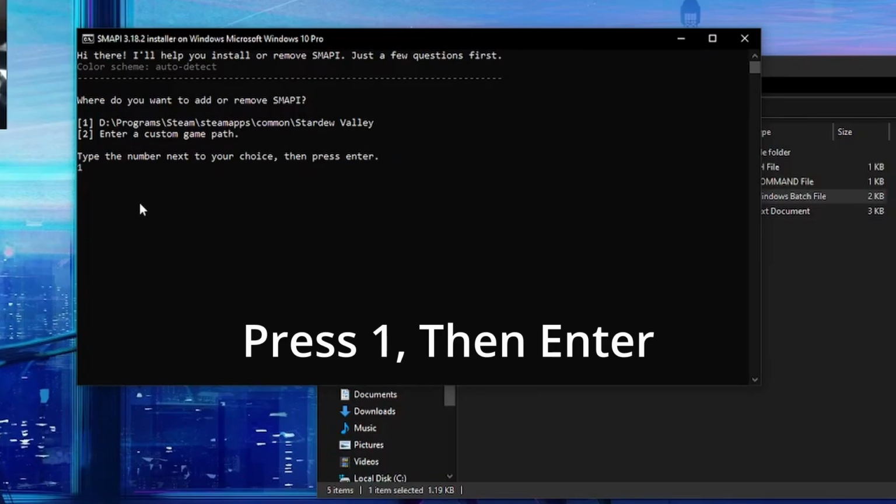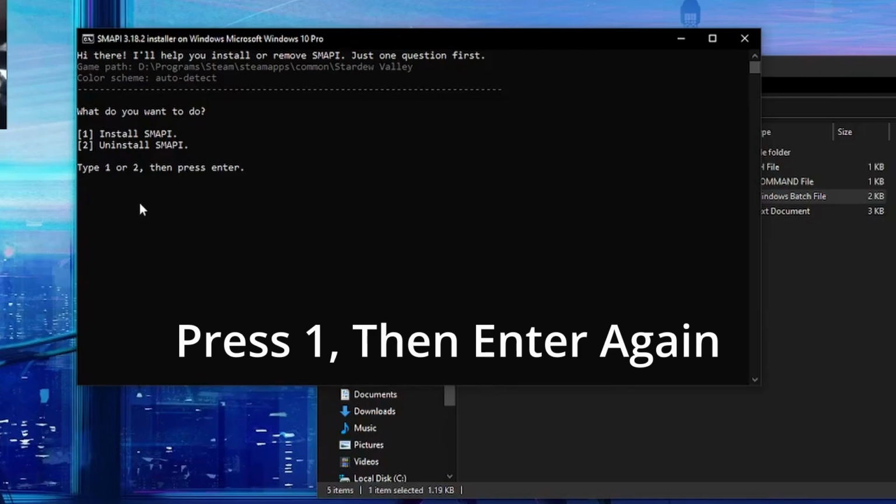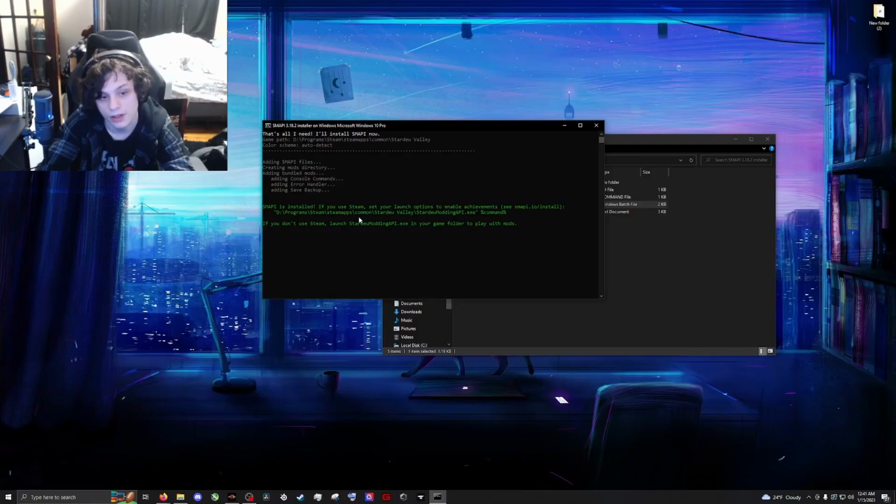You just type in 1 and then enter, and then it says, what do you want to do? You want to install Smappy, not obviously uninstall it because you don't even have it yet, so you're going to hit 1 and enter again. This is it downloading into your computer, and there you go. Smappy is installed. If you use Steam, which we're on Steam, or most people are, this is the next thing that you're going to want to do.